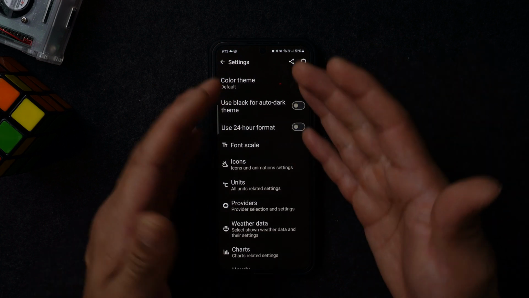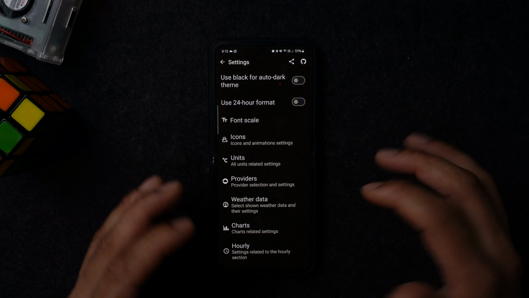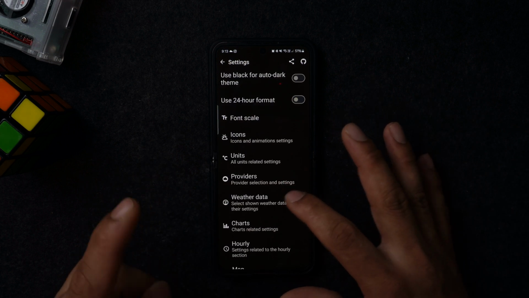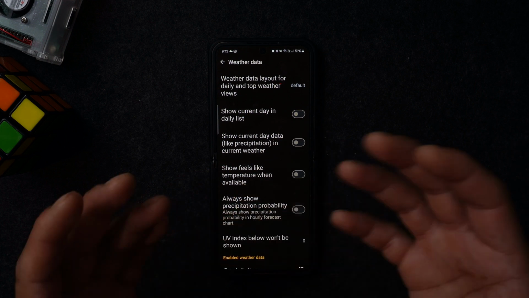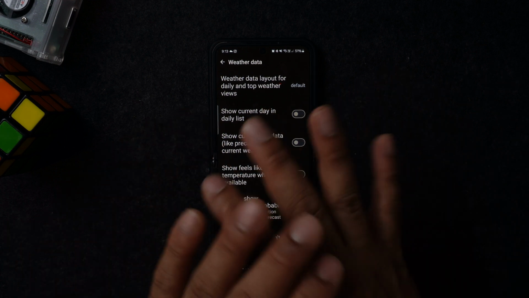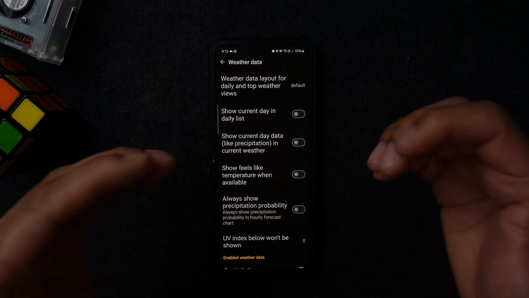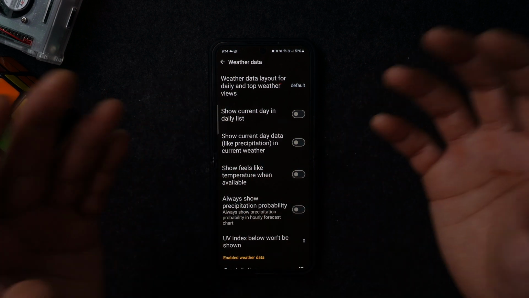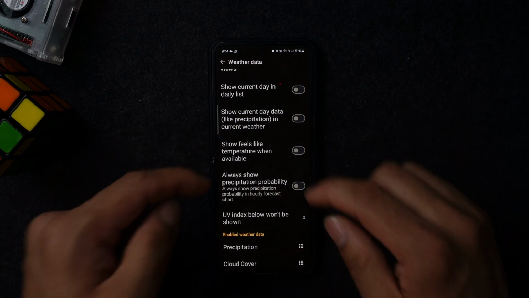So in terms of dark scheme, general, that every weather application can do. Icon wise, you want to set up animation, everybody can do as well. Let me show you one of these things. So weather data. There are a lot of weather applications that you look at and you don't understand. And I know for sure a lot of people out there, if you're watching this video, comment down below how many of you can read the entire weather data, like air quality index and things like that. If you know, just comment down below as well. So if you don't know, then guess what? This video is for you as well.